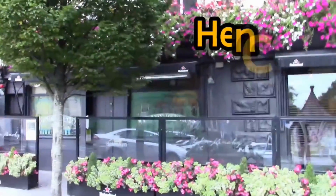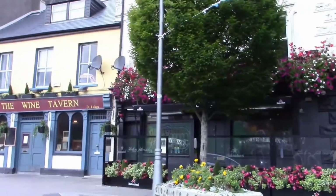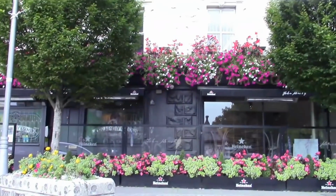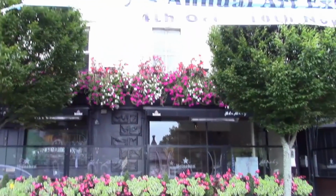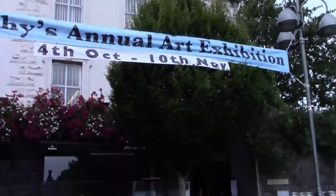Here we are, Hench's Bar in St. Luke's, a lovely area of Cork City, the north side of Cork. So it's a beautiful big bar. Look at all these lovely flowers they have outside. It's a wonderful, wonderful bar. And the big banner up overhead there, Hench's annual art exhibition.